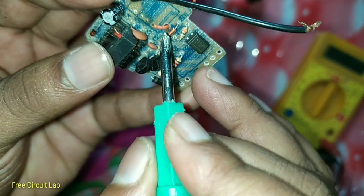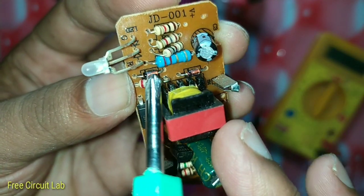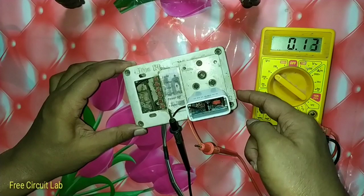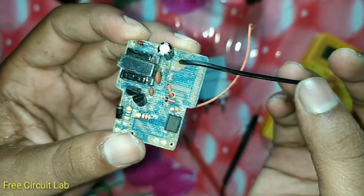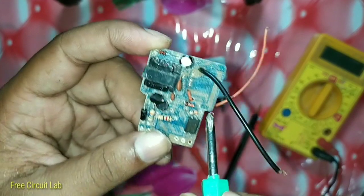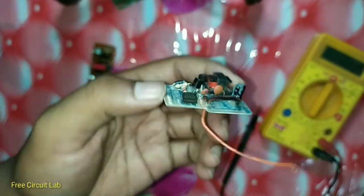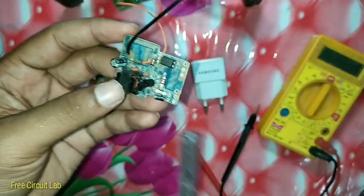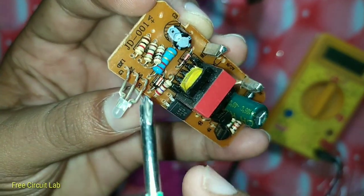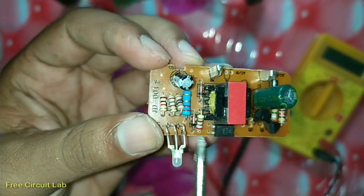Now we have to find the zener diode right next to the optocoupler at the low voltage side, which usually has a front resistor close to it. In another charger, there we have them. The zener has a reverse voltage of 4.6 volt and the optocoupler needs 1 volt to operate, then it regulates the output at 5.6 volt — that means it regulates 1 volt more than the zener voltage. So to hack this to 12 volt you'd use an 11 volt zener, for 9 volt output the zener should be around 8 volt, and so on. In this case we need 1.5 volt output, so we need a 0.5 volt zener diode, but sadly that's not available. Fortunately, any normal diode or zener diode has a forward voltage drop of about 0.7 volt, so we can use this to output 1.7 volt — pretty close to 1.5 volt.